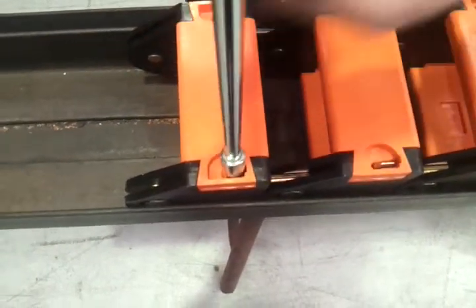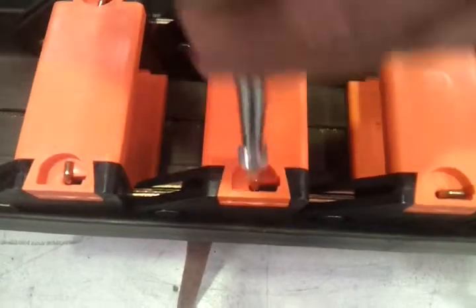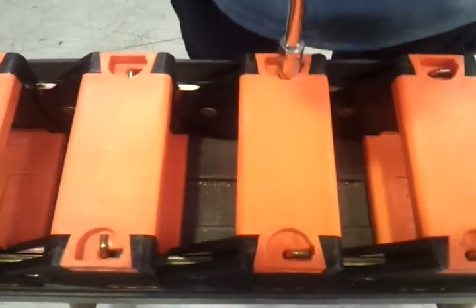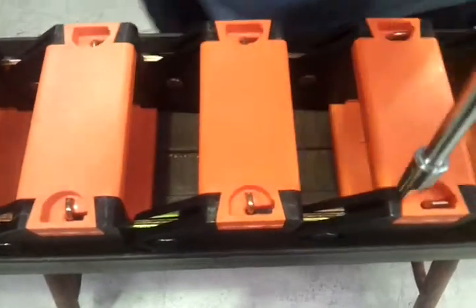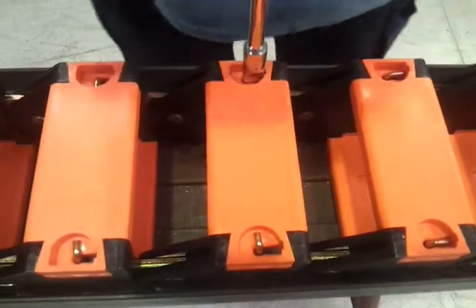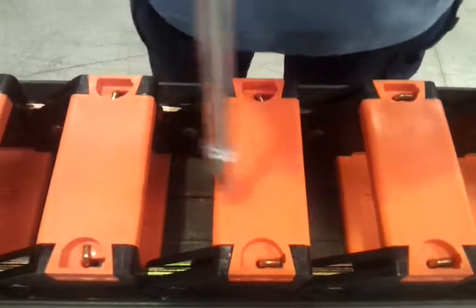Now we lock the Bretby in position, so we turn it to the center position. Once the pins are in the center position, the Bretby is locked together. This is very important in making sure that the tops and bottoms are locked. If they are not locked correctly, when you start the shearer and move the Bretby along the face, the tops and bottoms will come off.